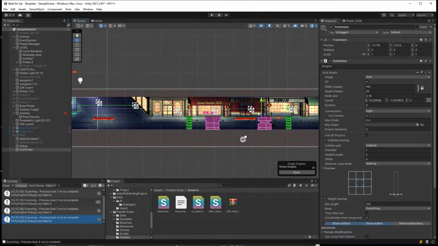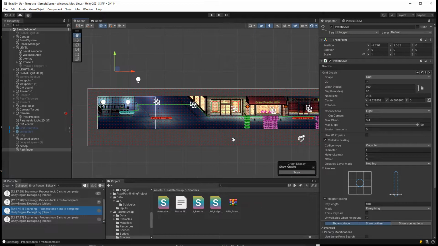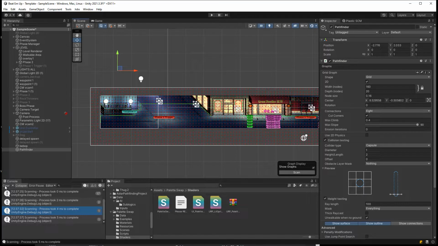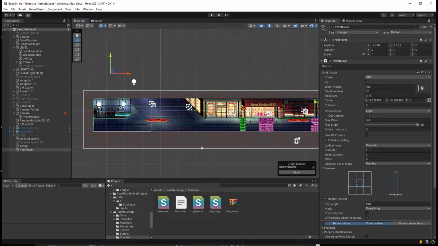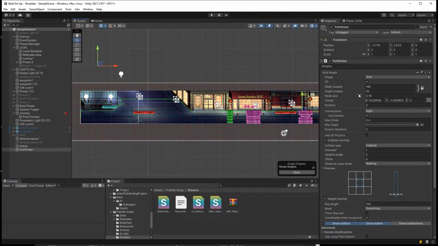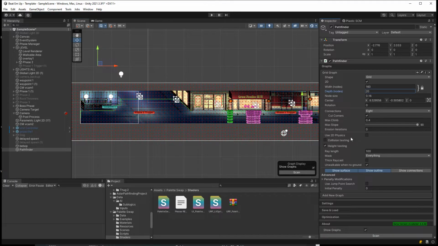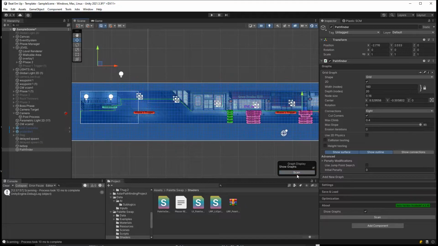Now if we click scan right away, you will see that we're actually not getting any results back. So why is that? We need to fix a few things. First, we don't really need collision testing, and we don't even need height testing.